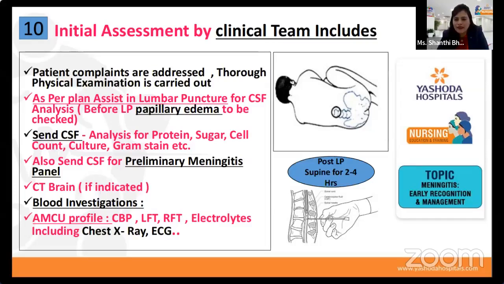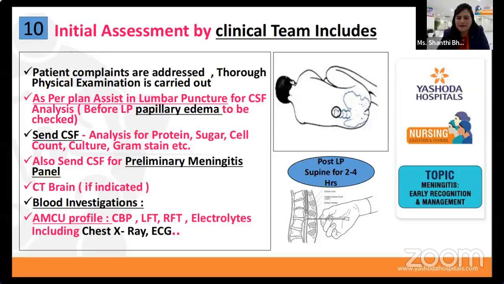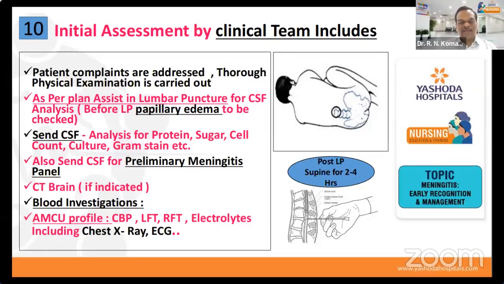Suppose you see blood along with CSF. Sometimes there are some meningitis infections where they can be hemorrhagic. Like in varicella zoster virus meningitis, there can be hemorrhage in the CSF. Sometimes in listeria, there can be bleeding. And if you see frank blood in a lumbar puncture in a so-called case of meningitis, what do you suspect? Subarachnoid hemorrhage. Subarachnoid hemorrhage also can present like meningism. They can have headache, vomiting, fever may or may not be there. So the appearance of CSF is very, very important.